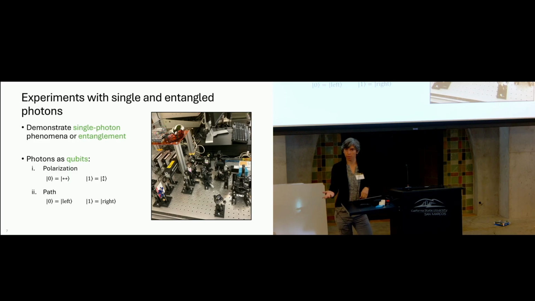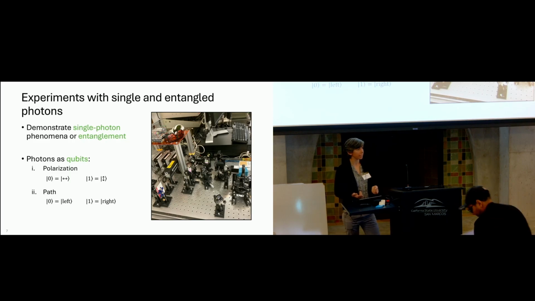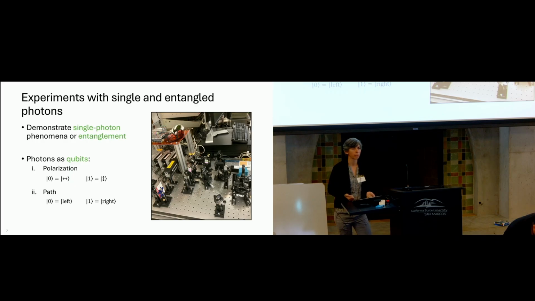In the last talk, we talked about photon polarization as a qubit, so a 0 or a 1, whether it's horizontally or vertically polarized. One other type of qubit you use with photons is the path, like physically where this photon is. So we're going to be seeing an interferometer, right? And you could see there's the top path or the bottom path. You could also define a qubit that way based on where the photon is.